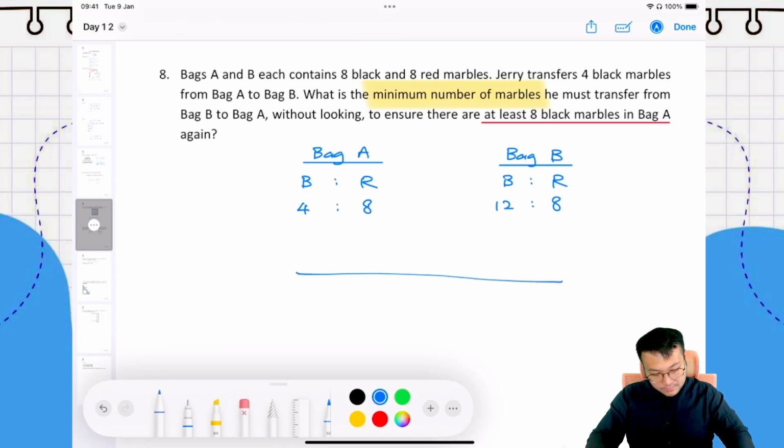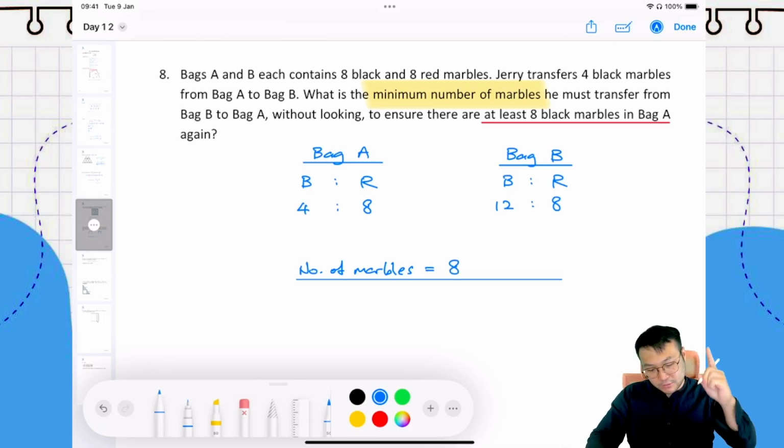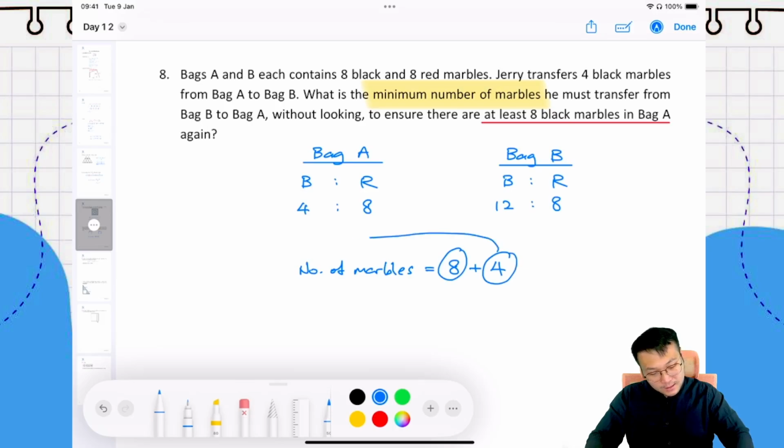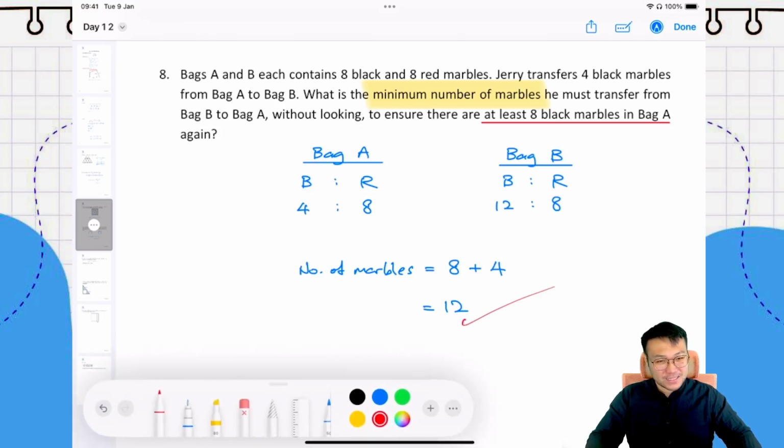So let's write down the number of marbles that you must take. All the red marbles. Get ready to take all the red marbles, because you must pretend that you're very unlucky. When you take, it's all red, which is not what you want. Then after that, finally, you are going to take 4 black marbles. If you take all the red, then later you take 4 black, then you can make sure that there are at least 8 black marbles. So the answer is 12. Well done, Brian, Jaros, and Jensen. You got it correct. Okay, so students, remember this.